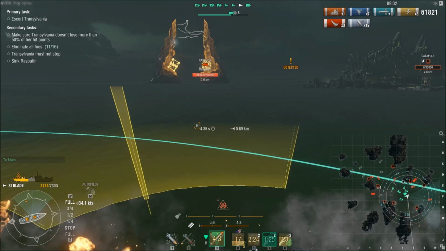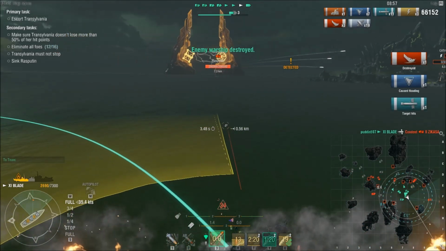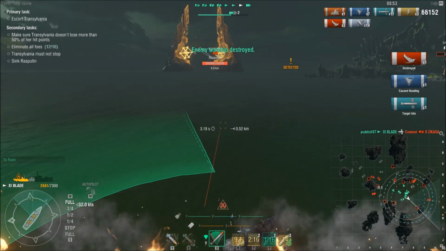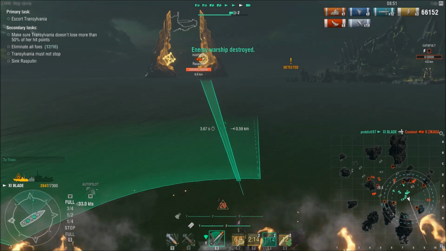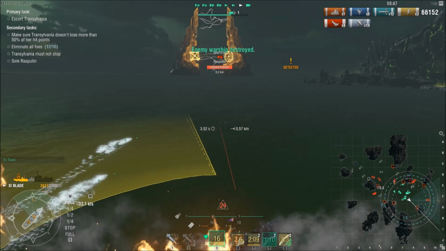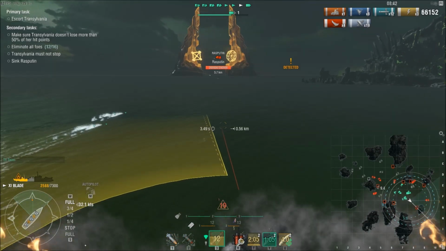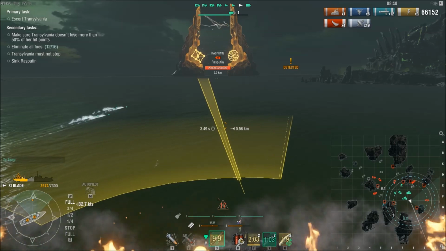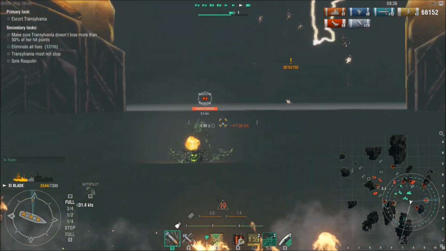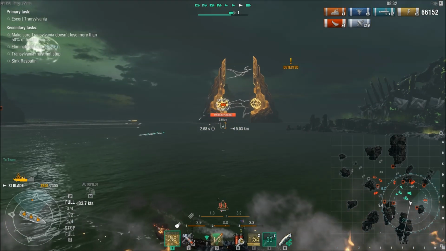The other thing is, if you notice all the DDs are on one side and you're on one, try to get on the other side to get cross drops on Rasputin. Rasputin's secondaries seem to go out to 5 kilometers. So staying out of the 5 kilometers will do extremely well. But like I said, if you're a destroyer, don't be afraid to shoot at him, because he will shoot his primary guns at battleships first.